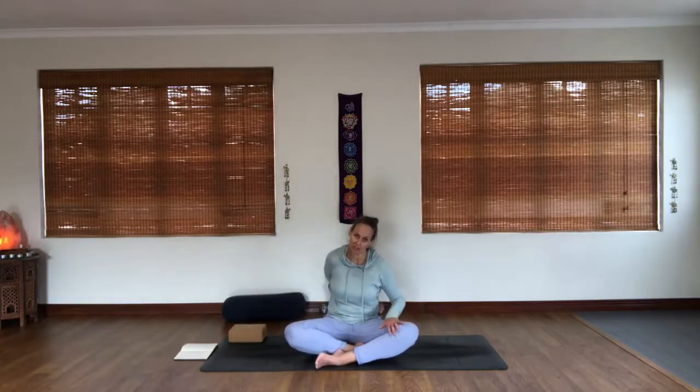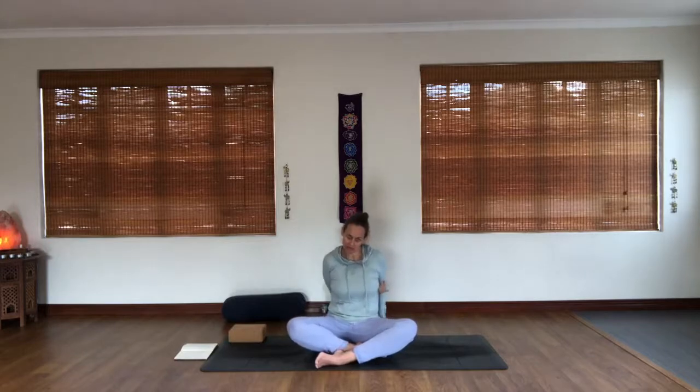Right hand is going to sweep behind the back to grab hold of the arm, and then the left hand is going to settle onto the knee or thigh. Take a deep inhale, and as you exhale, settle down.